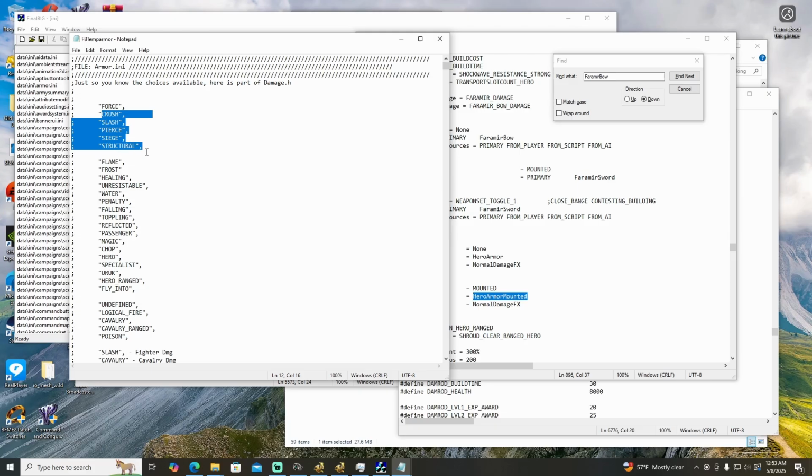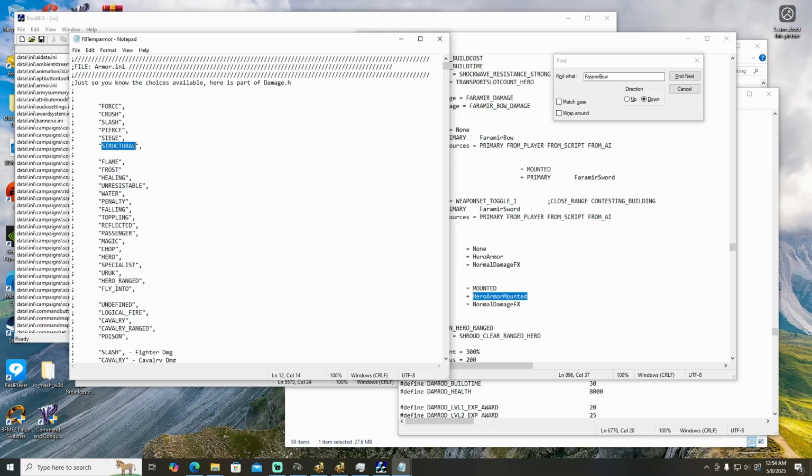What might not be so obvious about this: slash is your sword damage. It's coming from your melee fighters. Pierce is your arrow damage, obviously from archers. Siege is from all of your ranged siege units like trebuchets. Structural damage, that's a different one. I'm not entirely as familiar with that one as with the rest of them.